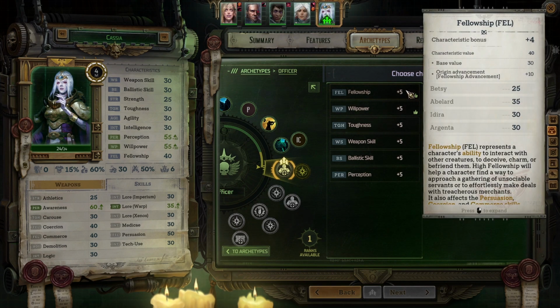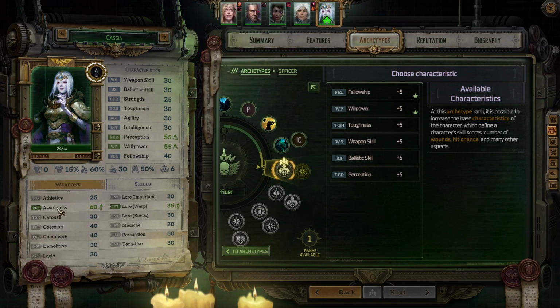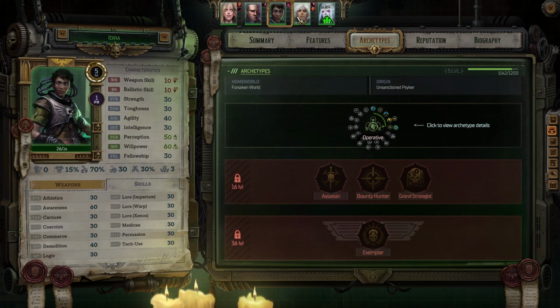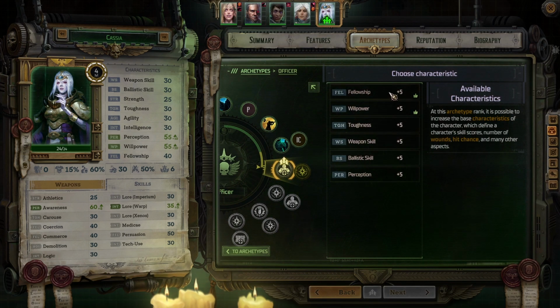Right, what skills do you want? Fellowship or will? I don't think we want anyone with good fellowship, do we? Can we click on the other people here? Twenty-five, 35, 30, 40. All right, you are going to be in charge of fellowship.